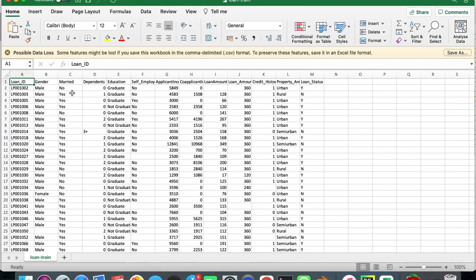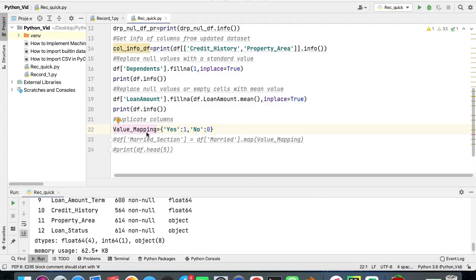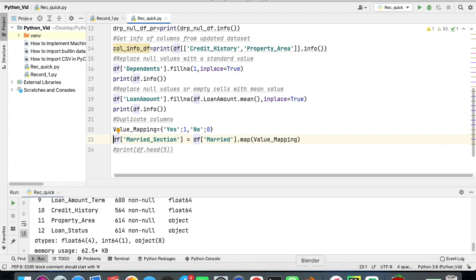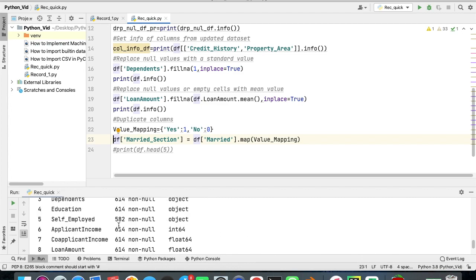Just have a look. In the case of the married column, it was yes and no. So what I have done is I have given yes equals to 1 and no equals to 0. This means yes will be replaced with the 1 and no will be replaced with the 0. And I have created one more column, which is the duplicate of that married column.